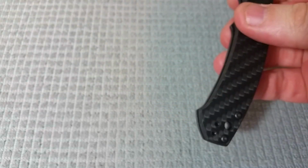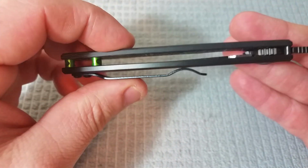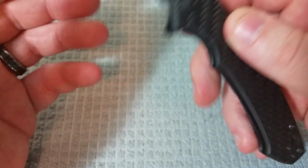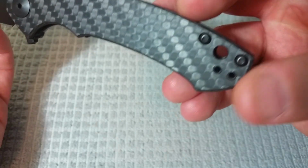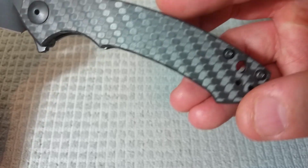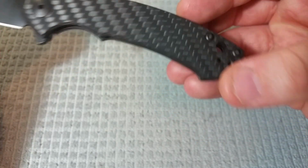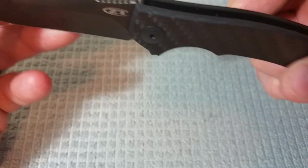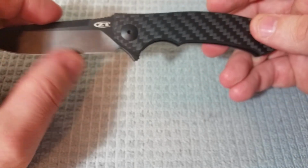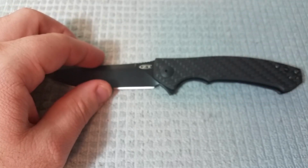What about reverse grip? What about all these other aspects? Open frame. Take a look at everything and just answer the basic, simple question: is it going to be a good knife? I even like to get the T6 screwdriver or T8 and try to loosen the hardware, get an idea. If I need to take this knife apart, is this going to be a pain in the butt, or is it going to just go easily? What type of knife do I have on my hands? And is it going to pass the test? And then I have my basic answer.